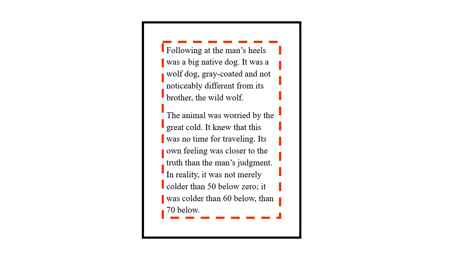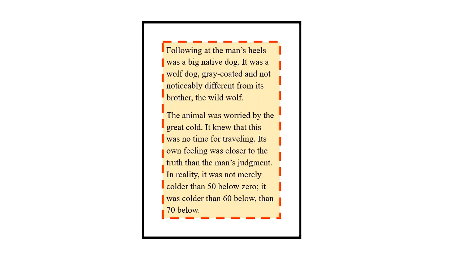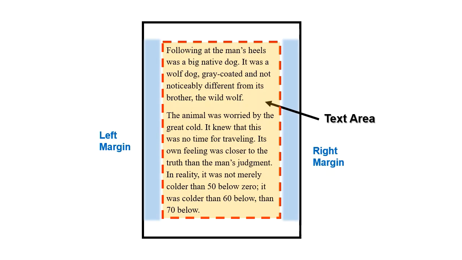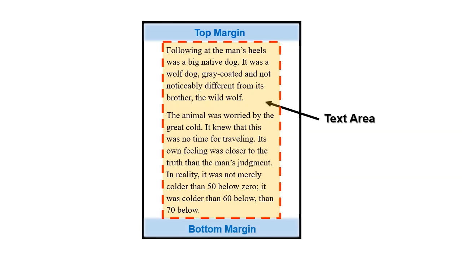But that white space around the text area, that is the margin area. So often the text area is where obviously the words are, and the white space is called the margin. You have a margin on the left and a margin on the right. Notice those margins do not go all the way to the top. The left and right margin starts at the top of the text and ends at the bottom of the text. You also have a top margin and a bottom margin. Now notice those do go all the way from the left to the right side of the page.